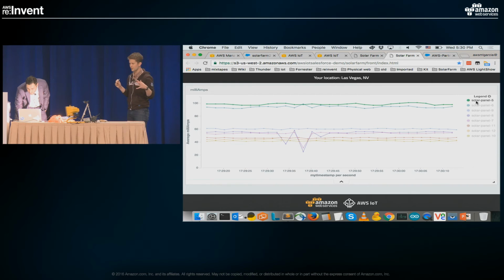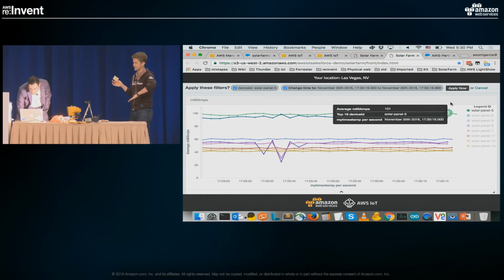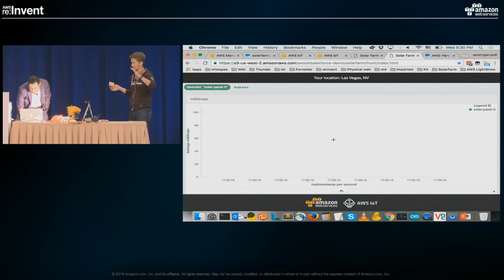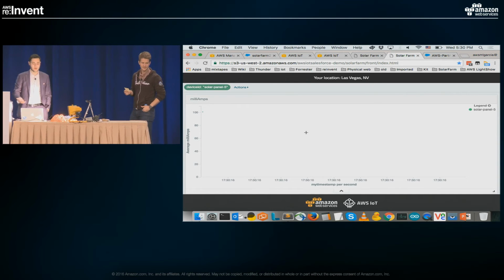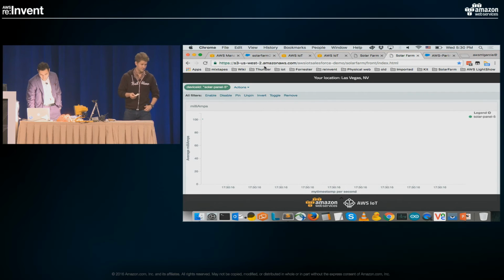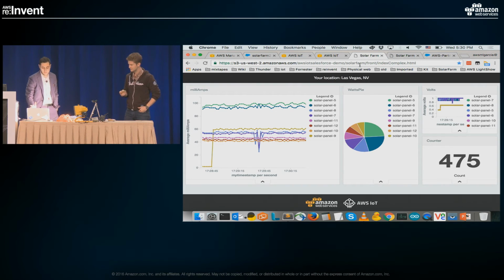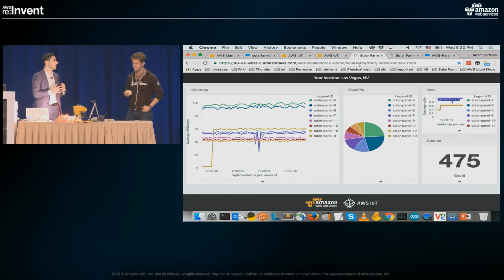So Michael, essentially what we're looking at is all of the solar panel demos across all of Vegas that are running at this point in time. Exactly. And if I was an admin, I could select this one and take a look at one solar panel in particular, and I could also have a graph with a view that would give me other metrics.